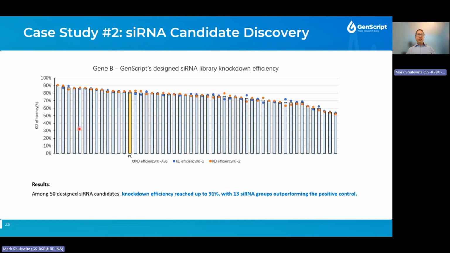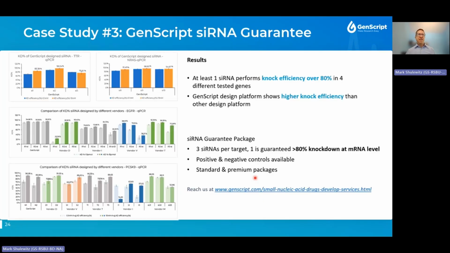So these two figures really illustrate 2 things. First of all, siRNA is more efficient than antisense oligos. We needed to screen fewer siRNAs compared to antisense oligos to identify those that have very efficient knockdown. And furthermore, you can see that not every sequence that is designed is equal. So if you only designed one sequence and tested it, you could have been unlucky and found one that only knocks down about 50%. So this really illustrates the importance of designing and testing multiple candidates. And this point is illustrated on the next slide.